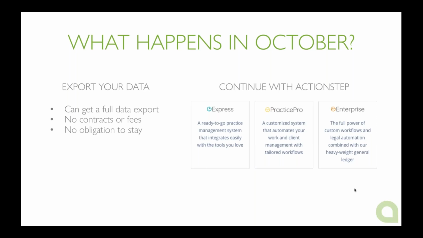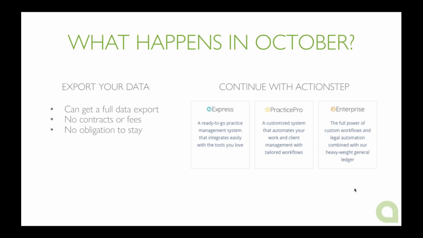Now you have a couple of options here. The first one is to export your data. As Disha said before, you can get a full data export. It's going to cost you nothing. All you need to do is ask us, and we will be able to export that for you. But your data, we don't want to keep it if you want to pull it out of the system. Okay. There's no contracts or fees or anything like that for leaving, and there's no obligation to stay. So just so you know, you're not locked into anything if you decide to kind of put some data into Actionstep.